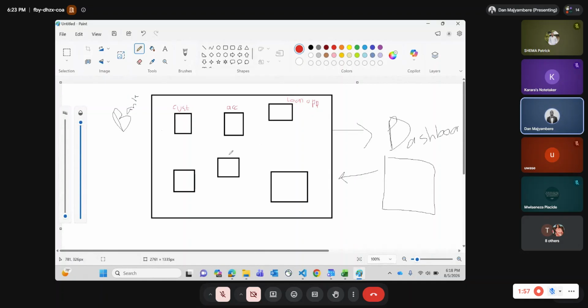So let's say this is loan disbursement for those who have been given loans. Let's call it loan disbursement, okay? So what they do on this dashboard, your bosses want to see maybe which customers have the highest loans, okay?